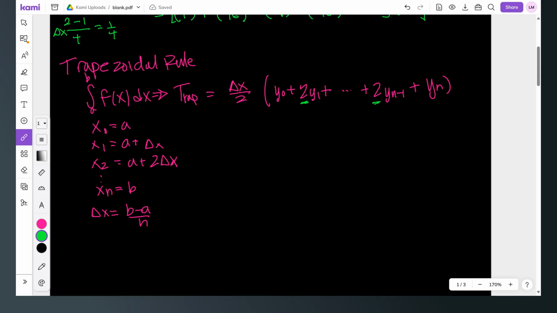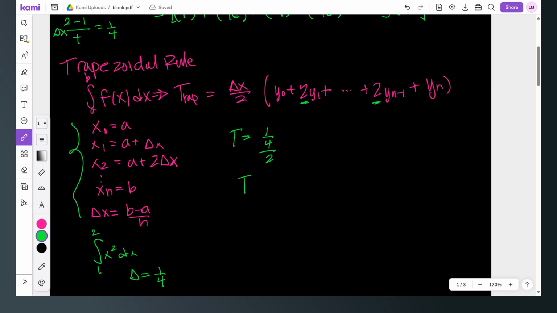All right, and then this just tells me I'm starting at A and I'm stopping at B. And then my delta x is b minus a over n. So if they tell us 4 subintervals, we'll do the same thing and evaluate. If I'm doing the same function and I'm going from 1 to 2 of x squared dx, and I want 4 subintervals, then I already know that my delta x is 1/4. We did that on the last problem, b minus a over n. And then I'm going to plug into this formula. The trapezoid formula says delta x divided by 2. So 1/4 divided by 2, which we know is 1/8.